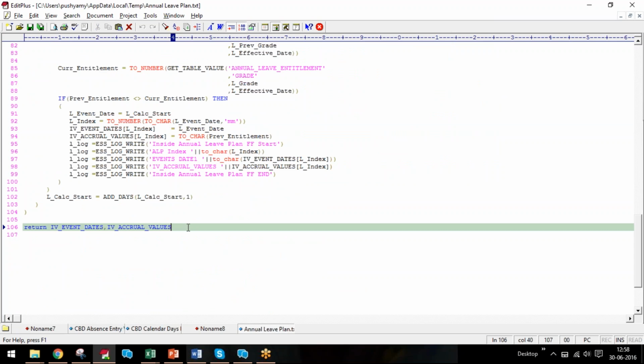So we are just telling the system, okay, there is a change in the band on this date and this is the change value. But the only drawback here is we cannot refer to that. Even though we are returning the accrual value here, we cannot refer to this accrual value directly in our accrual matrix formula. Again, we have to do the calculation. Only the date is the one which we can refer.